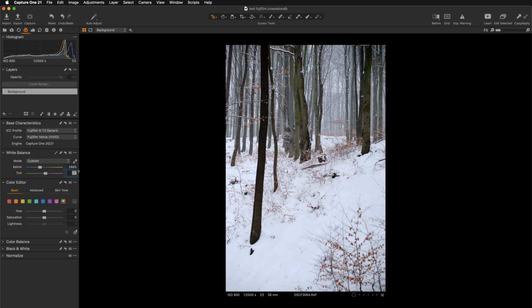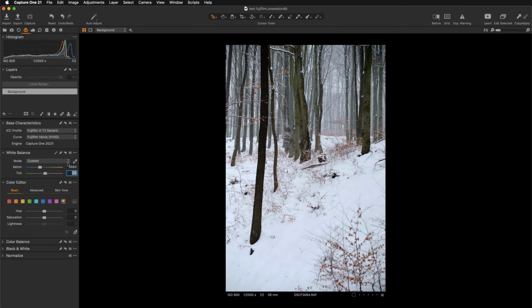5685. When it comes to the tint, here we can correct the image further. If we go to the left, obviously we'll be adding green. If we go to the right, we will be adding magenta. Let's just reset the tint. We can double click on the slider. So let's highlight the value here and precisely adjust it with the arrow on the keyboard. If I go with my downward pointing arrow, I will be adding a little bit of green. I think this works really well. So I'm going to stick with the 2.6 for the tint.